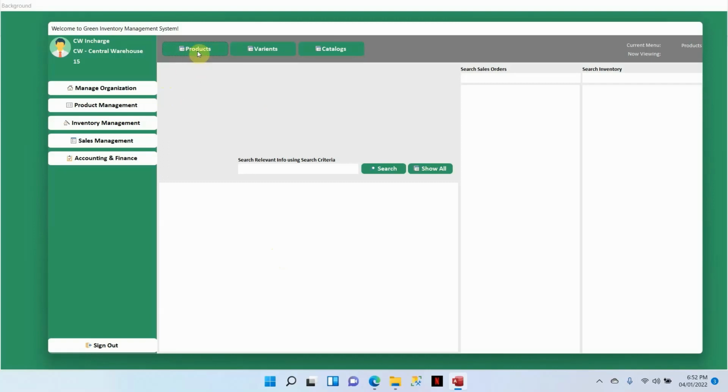And to do VB coding for this button, what we need to do is, if this button caption is Products, then the Now Viewing field should also say that Products has been clicked. Now here there is a button, it is hidden at the moment.